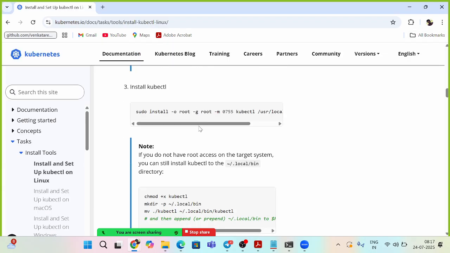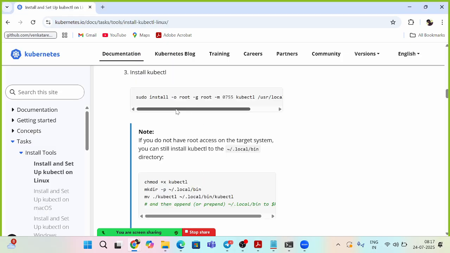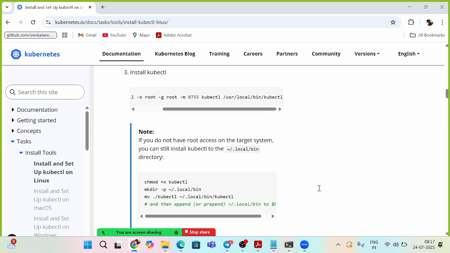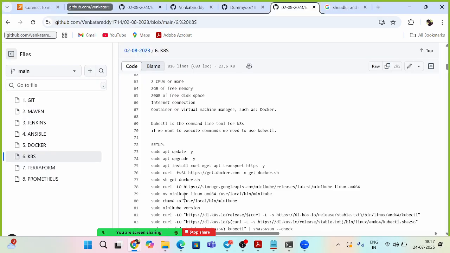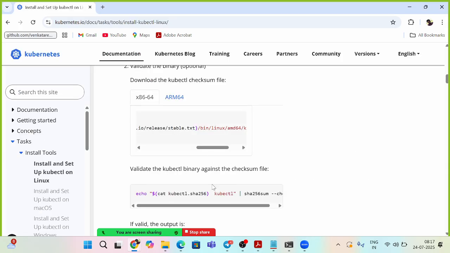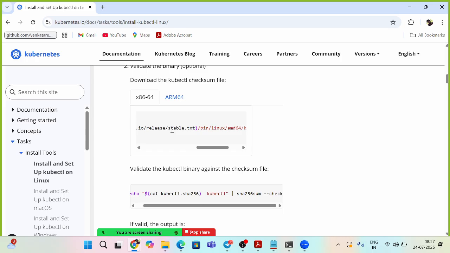If it is failed, we'll use the root command, right? This is the root command. See, the last command, the root command, usr bin Kubernetes service, right? Able to see here, this one is nothing but this command, and earlier commands. See, echo cat kubectl, right? See this one, and curl commands are there.